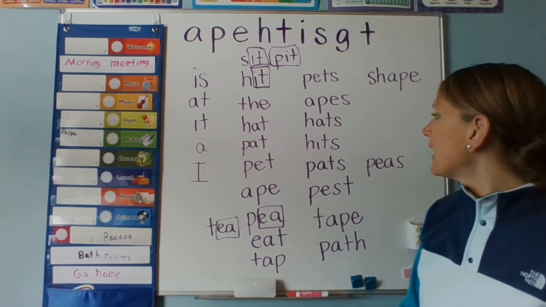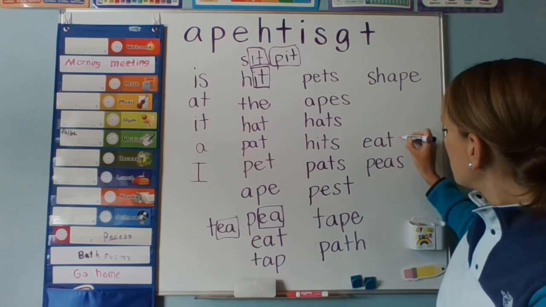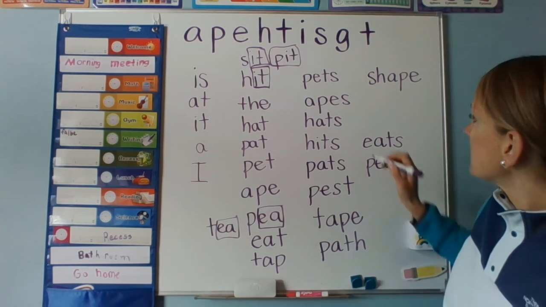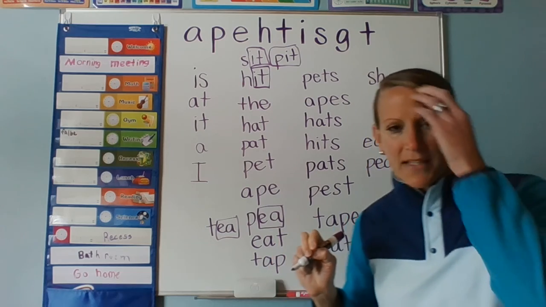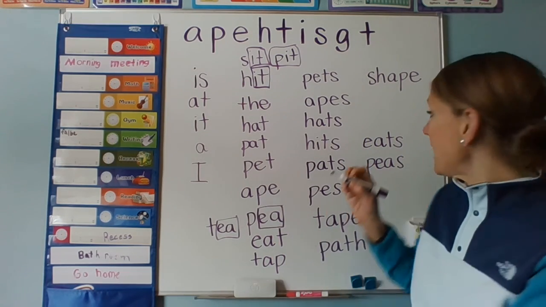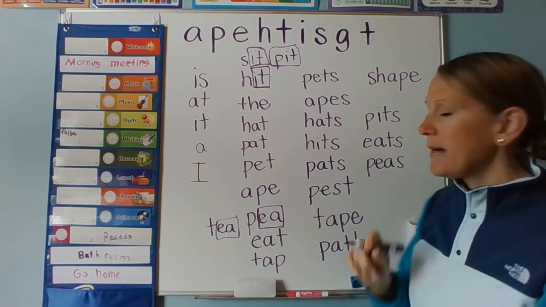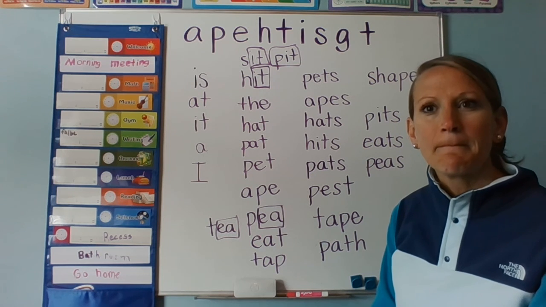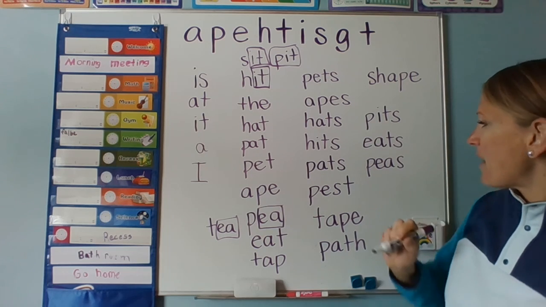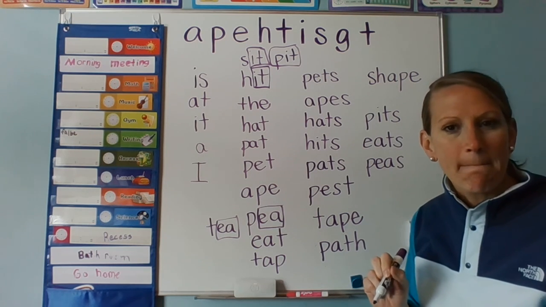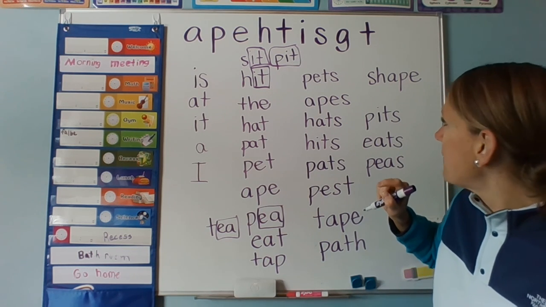Eat. Okay? He eats. He eats watermelon every day. Sits. We don't have that. Oh, you know what? That one uses two S's. Sits uses two S's, so we can't use that one. What was it? Pits. Okay, so we could say, I took the pits out of the peaches. Okay. Hits. We do have that one. Apes. Do we have that one? Yep, we have that. Apes. Pets. We've got pets.